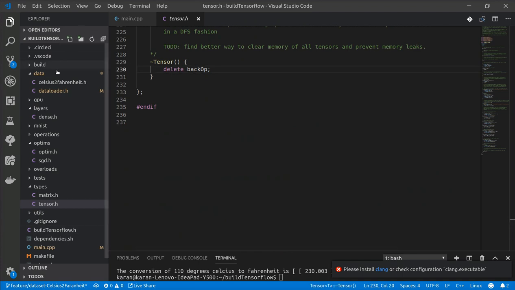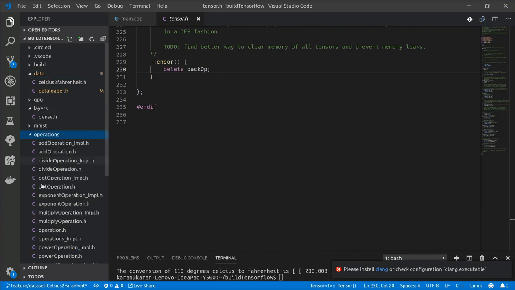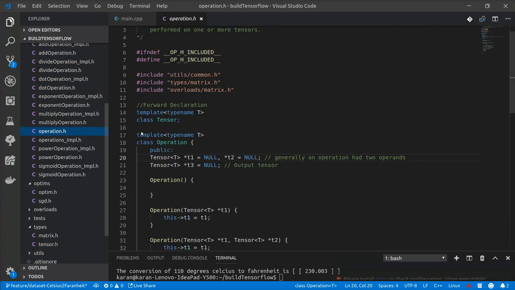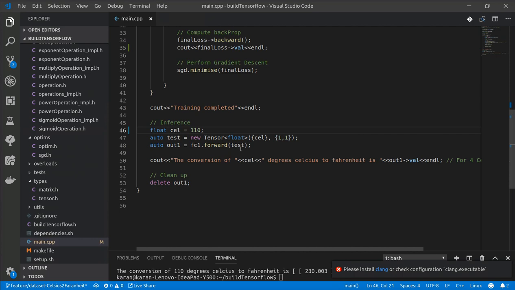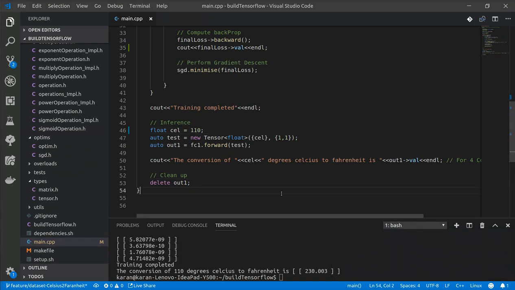Once it goes into the back op, it comes right about here, and then it deletes T1 and T2. That just goes on and on until there's no T1 and T2 left. So that's pretty cool.